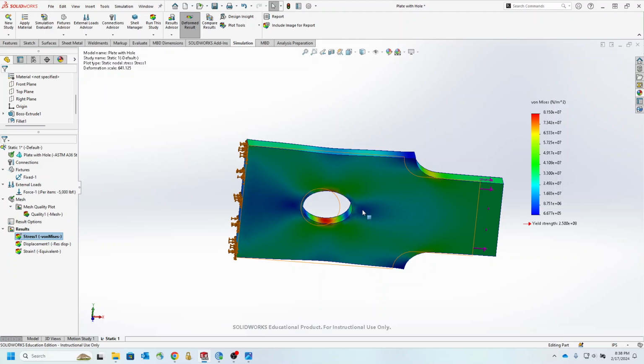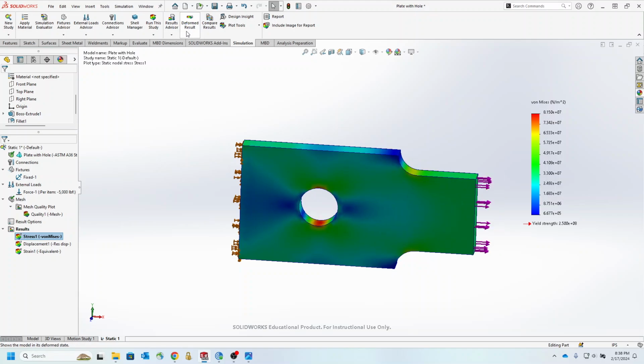been changed as a result of this force. If you want to keep everything but you don't want to see it deformed, you see that the deformed result has been checked by default. You just toggle it off, you see everything goes back, but essentially there is some displacement here. And there are three different results SolidWorks has presented.